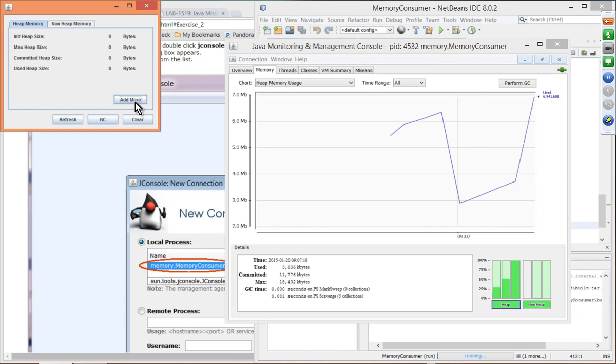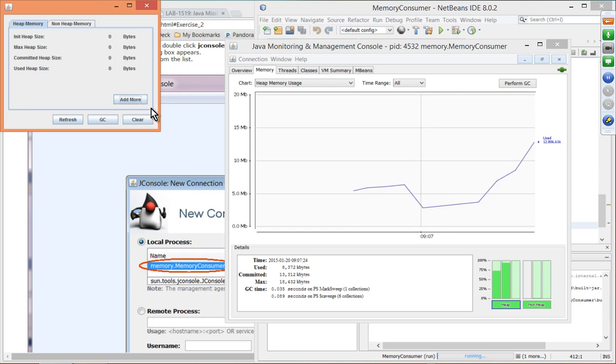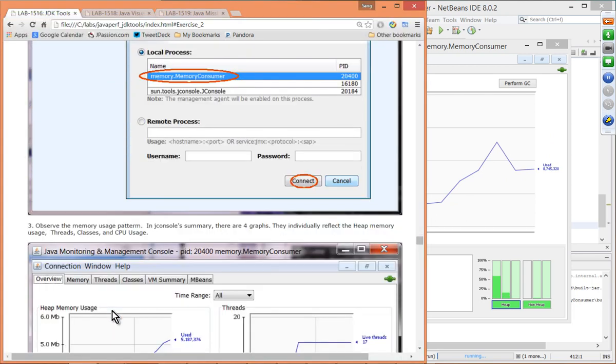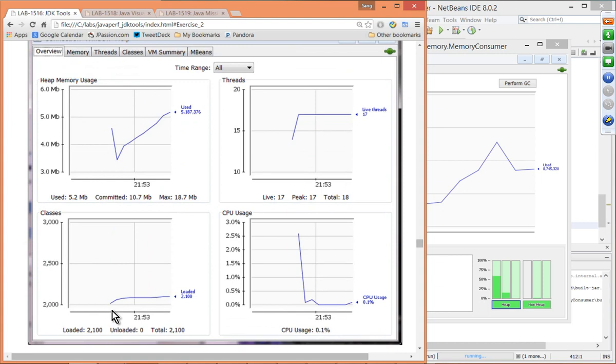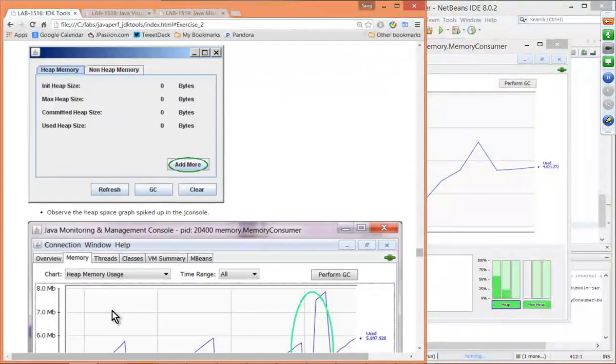It jumped, there is a little bit of slack time, and again it jumped. So that's basically how we are going to use JConsole to see memory usage of the application.